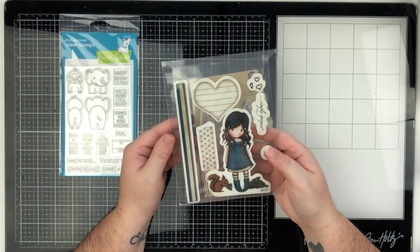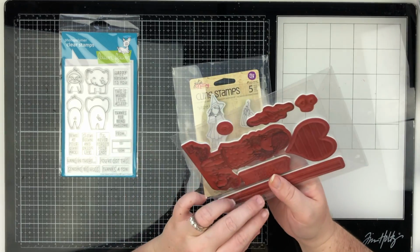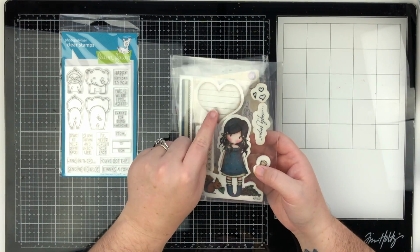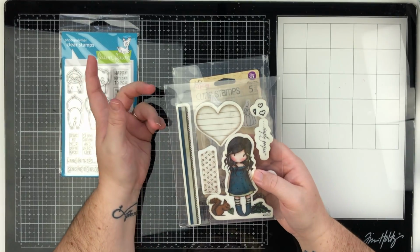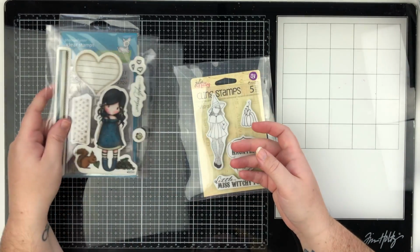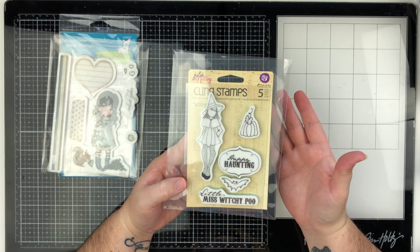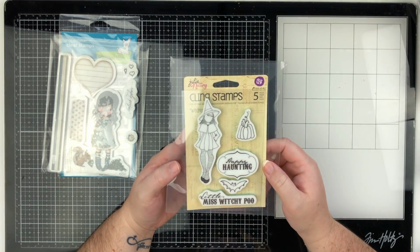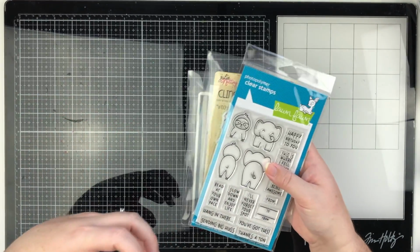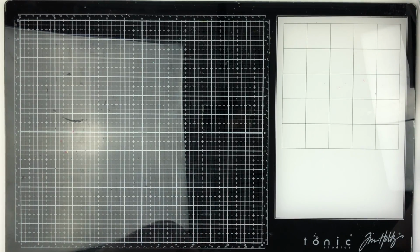This one I bought a long time ago. This one's from the Gorgeous Girls, and it's just not something that I'm ever going to use. I think I've used the girl once, and the sentiment once, and it's a gorgeous stamp set. And when I bought this one, I told myself I'm going to use it for journaling, but I really didn't. It's a really cute stamp set, but it's just not really great for my scrapbooking. Again, here's another one. Adorable stamp set, and I really love it, but it's just not something that I'm going to use probably on my scrapbooking layouts. So stamps that are really geared towards card makers, I have a problem with buying cute stamp sets, and I don't use them.